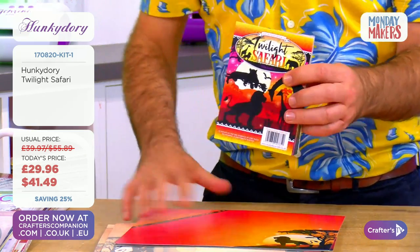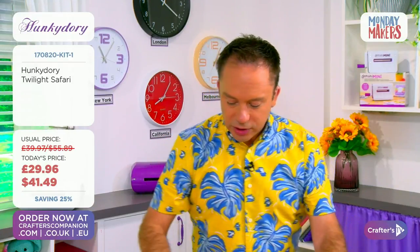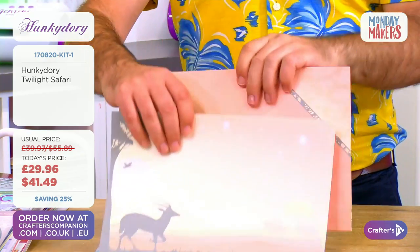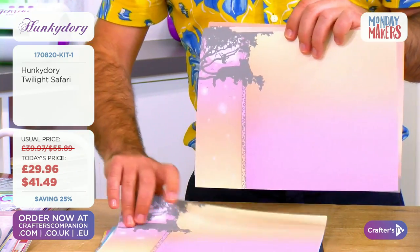It's really, really atmospheric. Do you know what I love about this as well? It's actually got a completely and utterly different tone to it. In terms of the colour signature in this collection, I love the fact that it's a little bit more toned. It could be considered a little bit more masculine as well. You've got a fantastic paper collection in this as well.